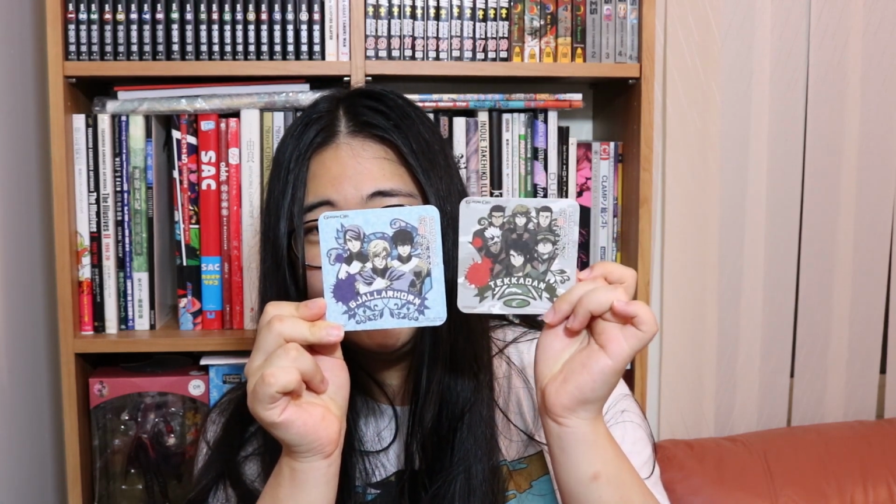We're mostly there. Oh, I forgot to mention, at the Gundam Cafe, my friend got some coasters. This one is just a generic Gundam coaster, but she went 2 times and she got the Garurahon and Tekkadan card coasters. Obviously, I will never use them as coasters because they're made of paper and that will ruin them. But yeah, the lengths my friends go for my needs, I really appreciate them.